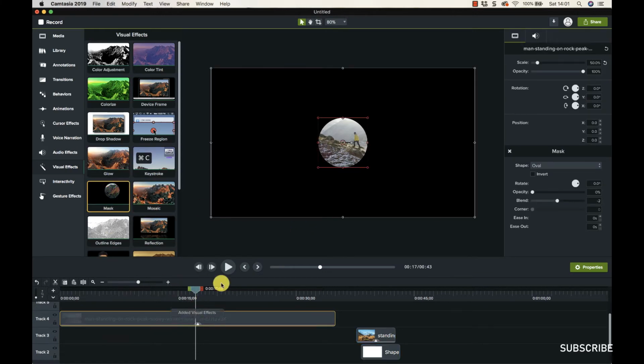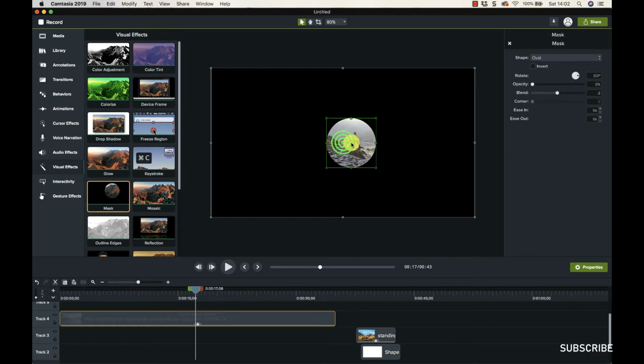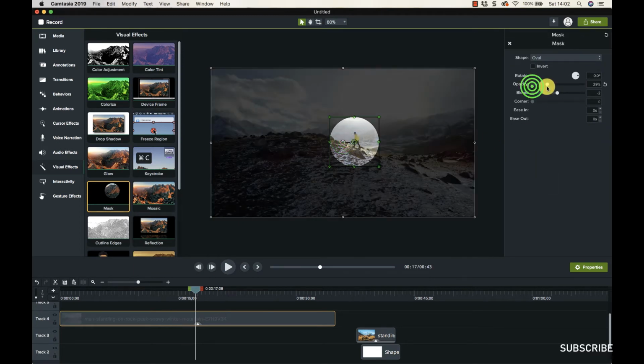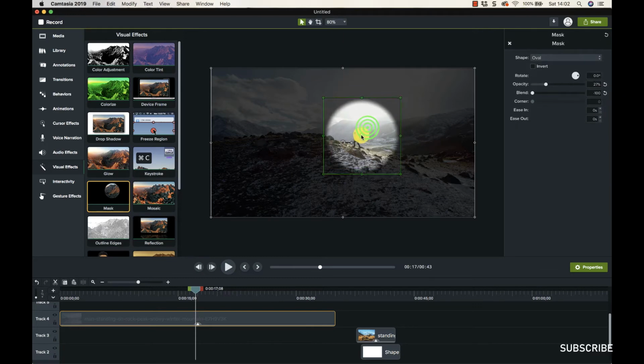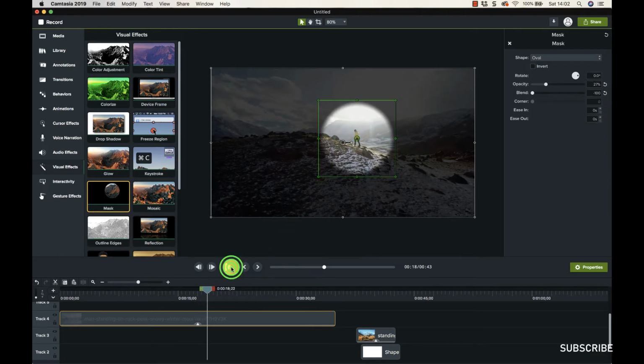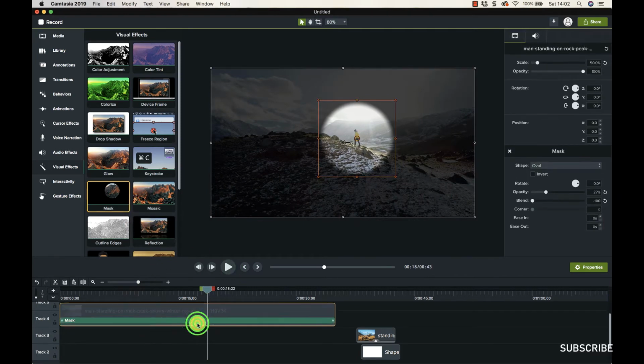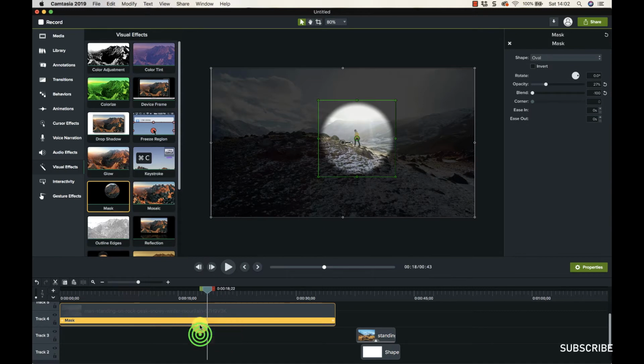Mask is a little bit like one of the annotations we used. So this will basically just dull out the rest of the area. You can change the opacity if you want it only to do it a little bit. You can make it fuzzy. You can grab these corners, resize it, make it bigger like this, and then it will just darken out the rest of the screen like that. That's very straightforward. Remove that effect.